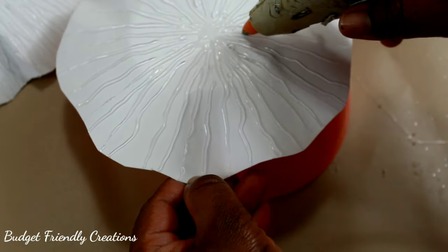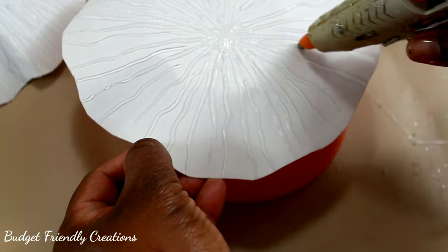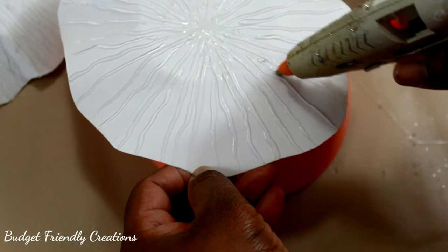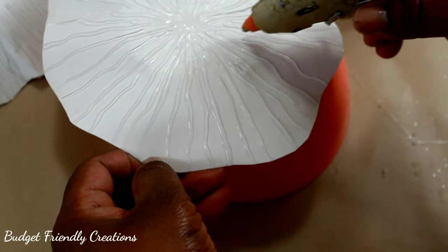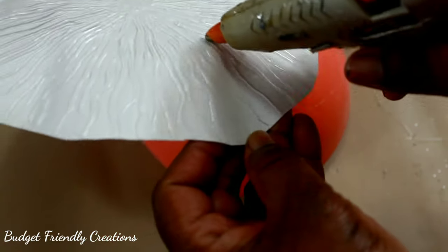What happened with the first ones is I drew the lines next to each other before the glue was fully dry, so they all melted together in some spots, which isn't very appealing. The way I'm doing it here works perfectly — I'm drawing a pie shape and as I go around, the glue on the other side is drying so they're not combining together.